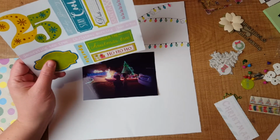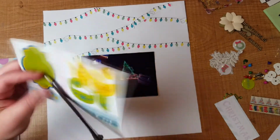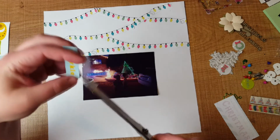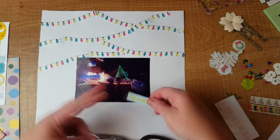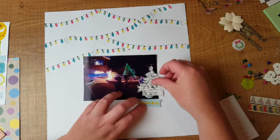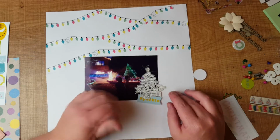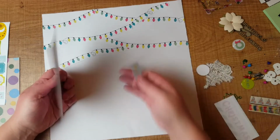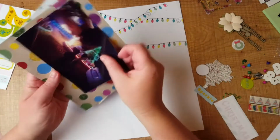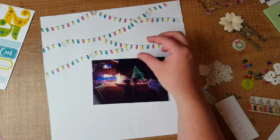So check out this exclusive die cuts page, the cut aparts. I'm going to cut out the word sparkle, and I'm going to add a bit of a fishtail banner to the end. But pretty much the exclusive die cuts are really cool. They go with the layout. There's a great Aussie feel to this November kit, because Christmas in Aussie world is actually a little bit different to other places. We're very, very hot usually.